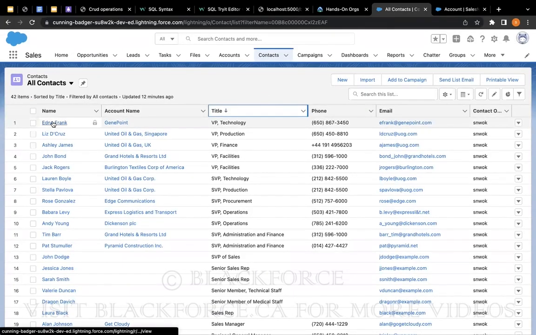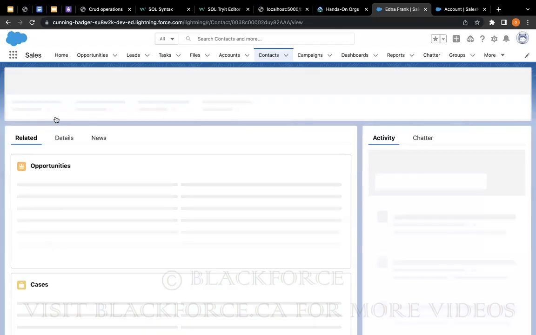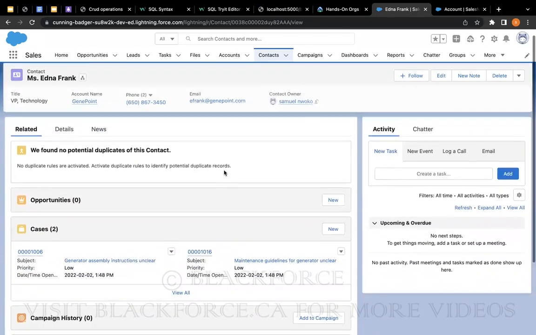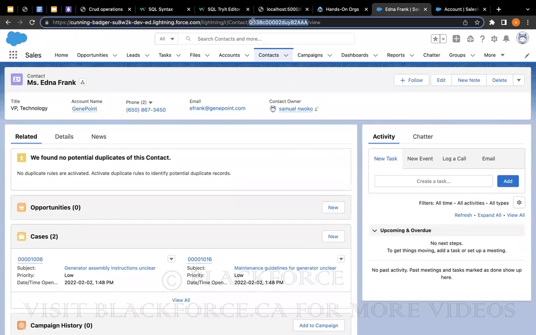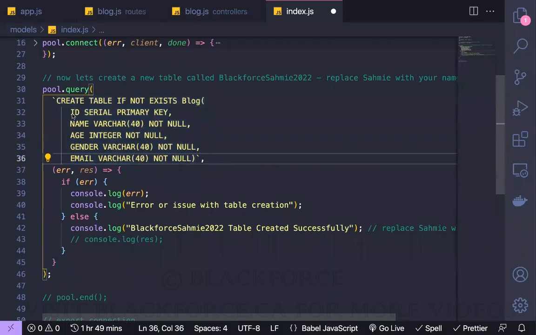If I click on this, view this application, I'm sure most of us here have used data loader, right? So this is the ID of this record. An ID is just a unique identifier for each record, okay? So when modeling your data, you have to put an ID field because whatever is here is going to be created as a table in your data store. I'm going to show you that shortly from my terminal.